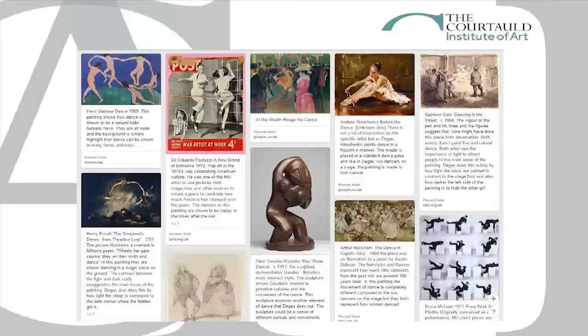explaining how that adds to your argument or shows a different perspective on your argument. And what's really clever about Pinterest and really works is if you look to the bottom of the pin, there is "pinned from," and it shows you where they're pinning the image from. So if I just take you to the next one, you can see on this image, you've got pins from MoMA, Tate. You've got a few from Google, which is naughty. But the fact that we can track where the students are going to find their information is a really useful tool in Pinterest, and something that the teachers found really useful as well.